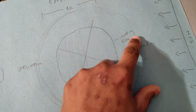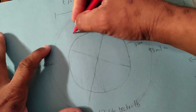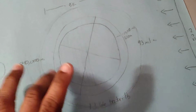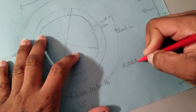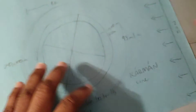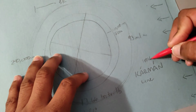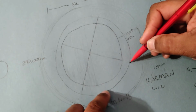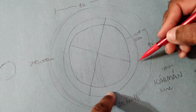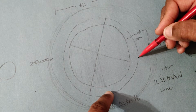However, that's not the line that most people consider to be where you actually hit outer space. There's a separate line called the Kármán line. I don't know how it's pronounced. I don't know if I've ever heard anyone say it, but it's spelled like this. The Kármán line sits at, just remove some zeros, I think 100 kilometers in height. That is the point where, if you were in some sort of airplane, that's the height they can no longer achieve lift. This is a point where you need rocket boosters to get further up.